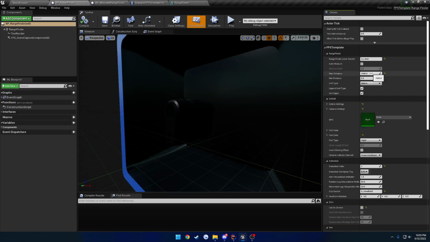Then you have your max distance. What's the max range you want to be able to laser with? And what is the minimum range? In this case, because I have it set to metric, I cannot range anything closer than 8 meters or anything farther than 1500 meters. If I set this to imperial, I cannot range anything closer than 8 yards, and 1500 yards is my maximum.